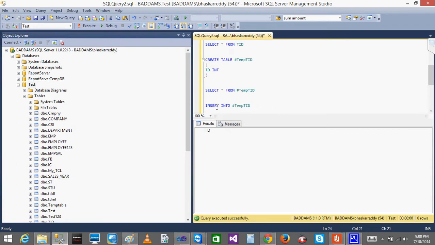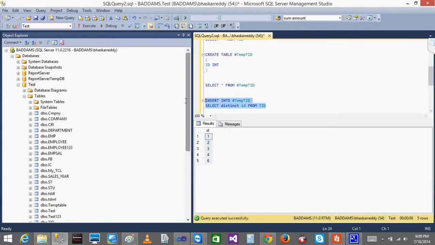By default, the temp table has only one column. Normally we give values and write them here, right? Instead of that, I'll directly paste this select query. Whatever output I get here, the ID values will be inserted into the temp table. See, that's it, it will be inserted.